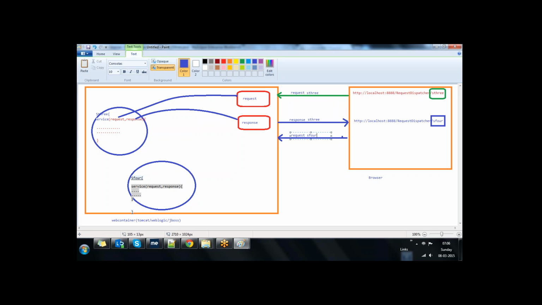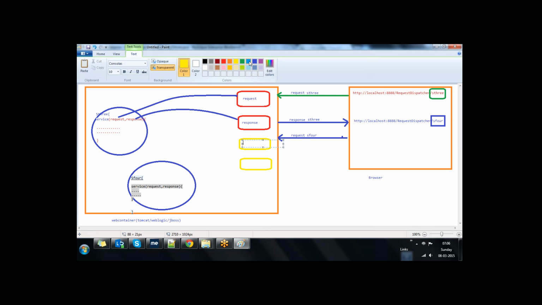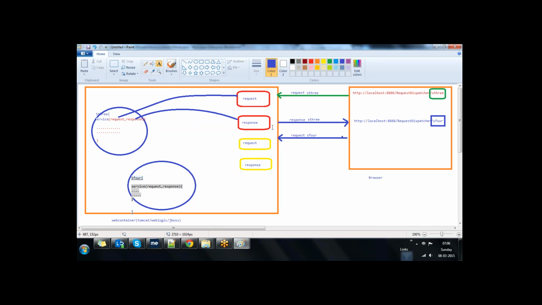Next point, once you get a fresh request, the web container creates a new request and response object and calls the service method of the S4 servlet.